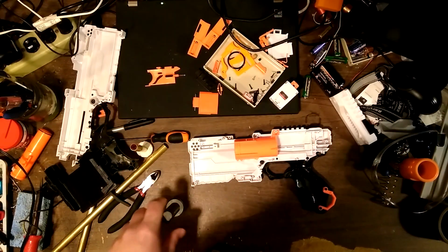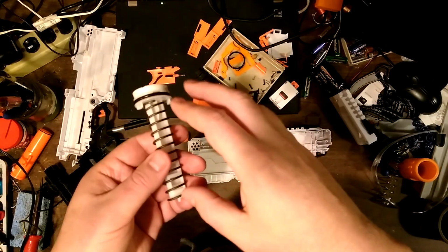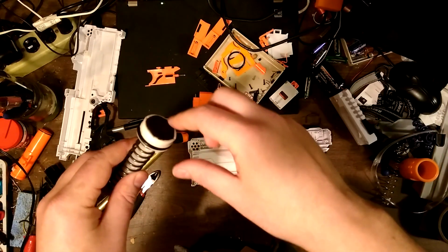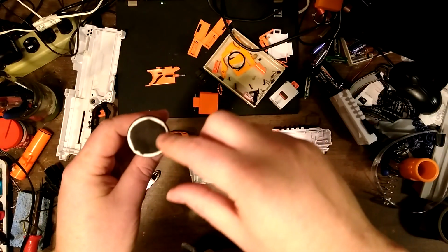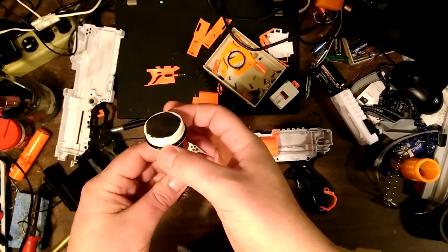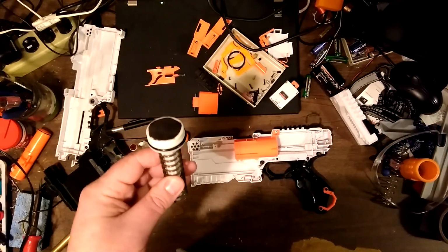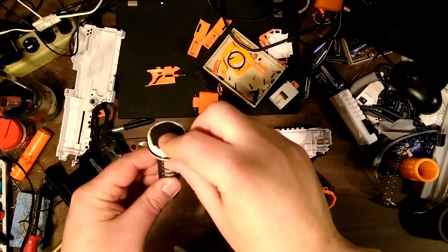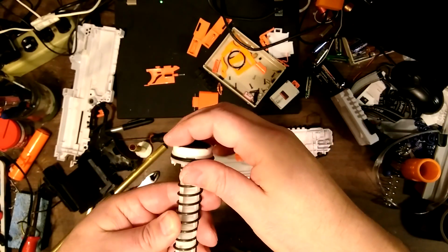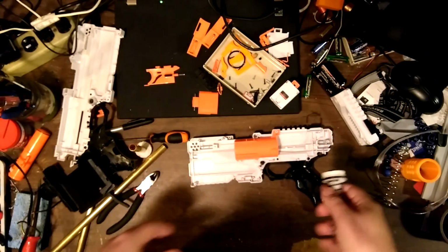Another quick update. In addition to deciding on the spring, I did what I mentioned before: I cut a segment of foam padding, filled the inside of the plunger about halfway with hot glue, and then put this on. So this is on pretty tight. This will give it a little bit of cushioning, but it'll also kill the dead space.